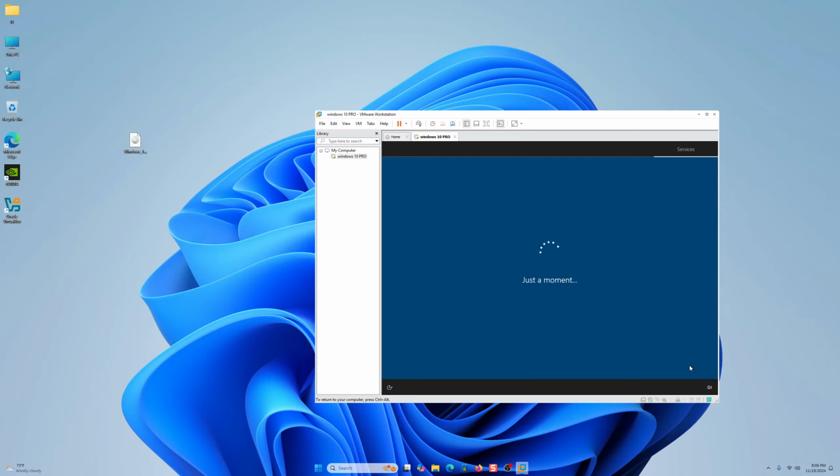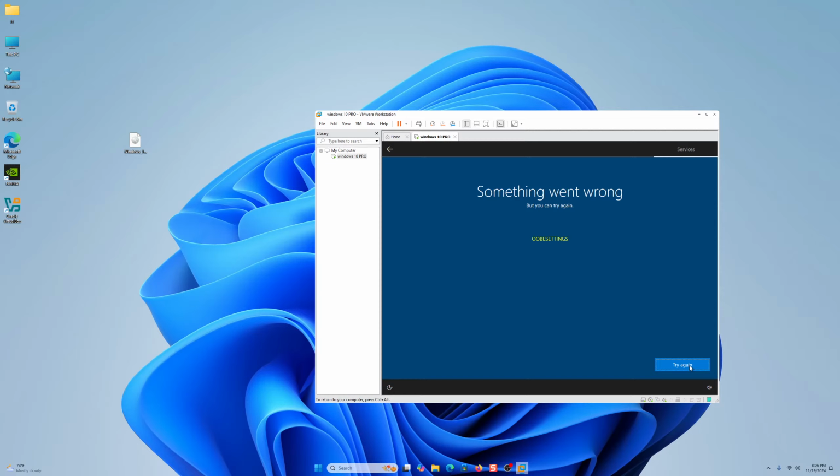So first disconnect the internet, then leave it as it is, and installation goes like a flash. Now here you can see just a moment. Let us wait. Again, this will depend on your PC. If it's very slow, it will take a lot of time. If it's quick, it will be faster.